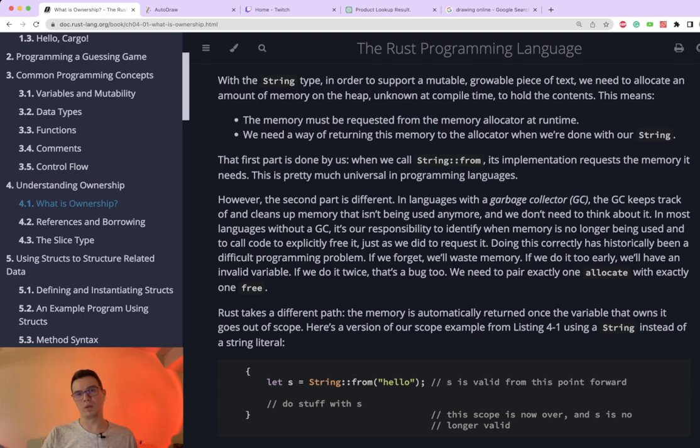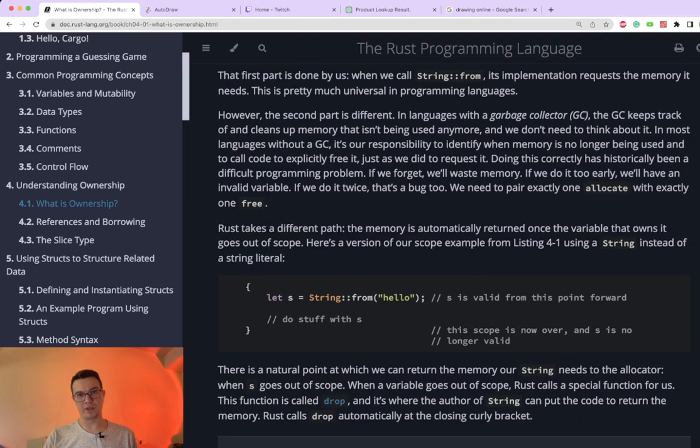We need a way of returning this memory to the allocator when we're done with our string. That first part is done by us when we call String::from. Its implementation requests the memory it needs. This is pretty much universal in programming languages.